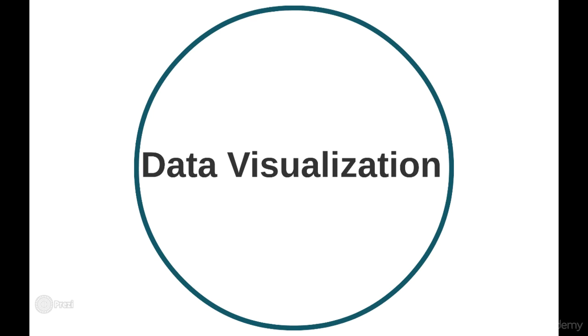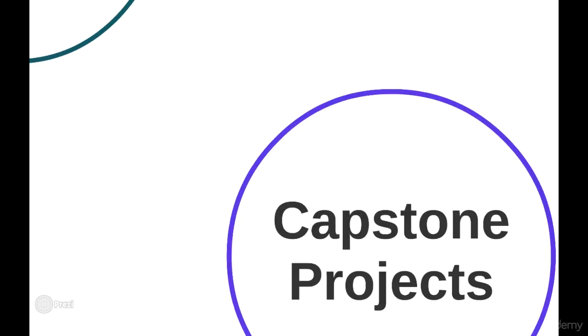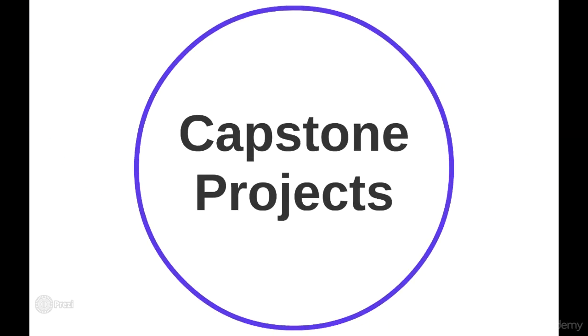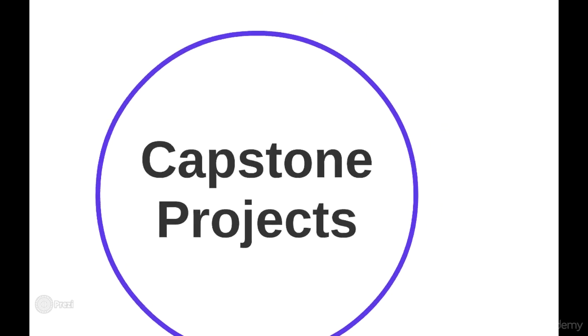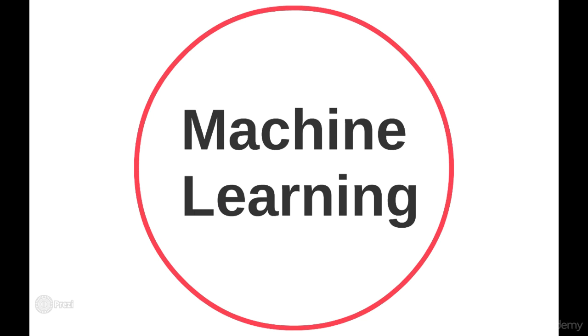In this section of the course, we'll learn how to create interactive visualizations and static visualizations with ggplot2. Once we're done with those topics, we'll have capstone projects, a data visualization final project, and then a capstone data project. Then we'll move on to the second half of the course, which covers all the machine learning topics.